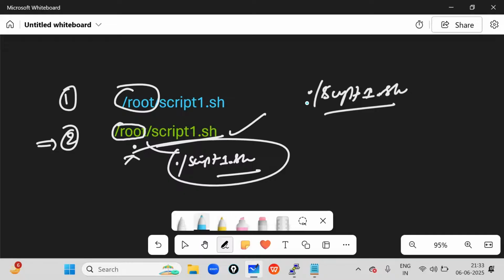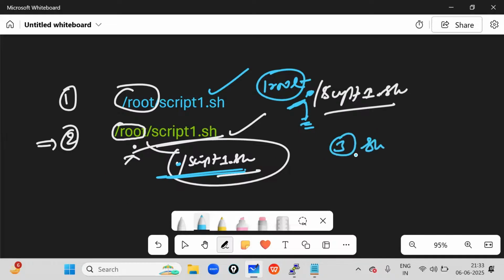Instead of specifying the whole path, I am specifying the dot symbol. Dot means current working directory. Otherwise, it is forward slash root only. Either go with this model, or the shortcut model, or the third model, boss, sh. Very, very easy, dead easy model. You can go with the sh model or shortcut, or full path. Short path, full path, sh.